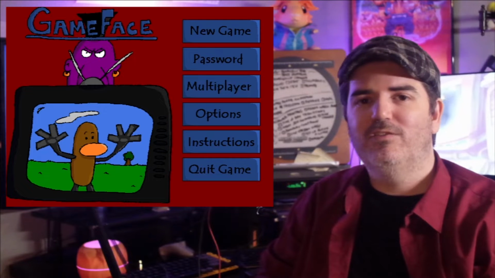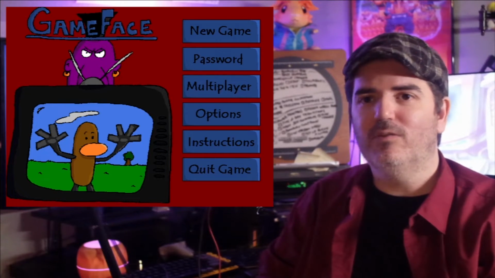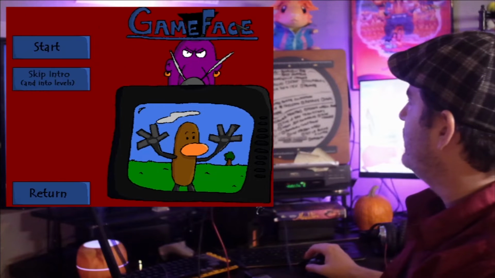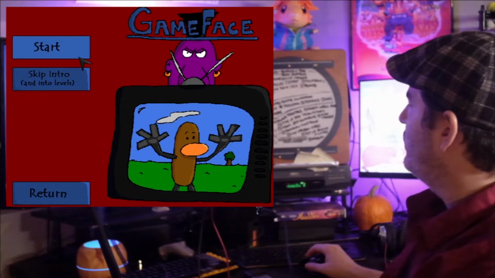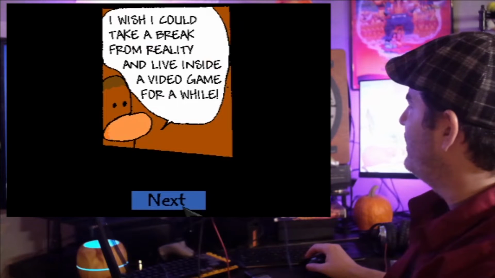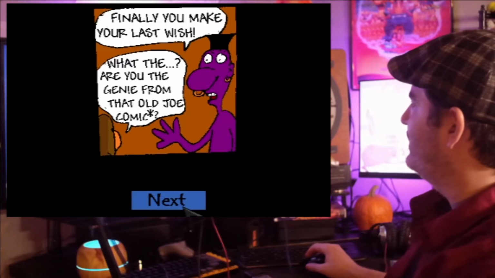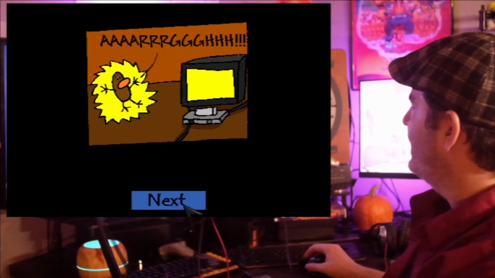And so Joe goes into the video game and you play the game that he goes into. So I have a little menu, and this is an image from the comic, and I let you skip the intro, but the intro is basically from the comic. Here it is. This is what my comic looked like in high school. I was about 17 probably drawing this. So as you can see, I was not a natural with art. It's taken me a long time to learn how to draw.